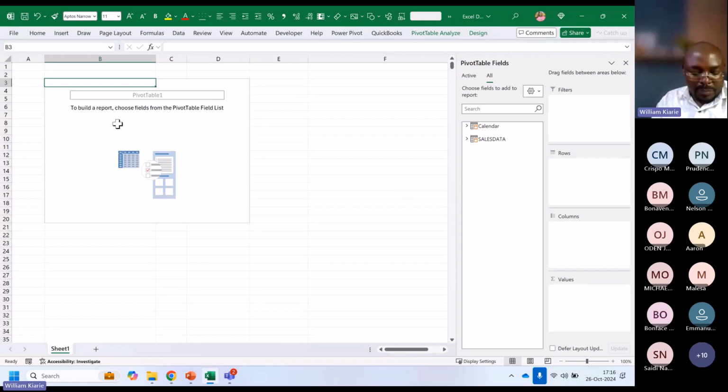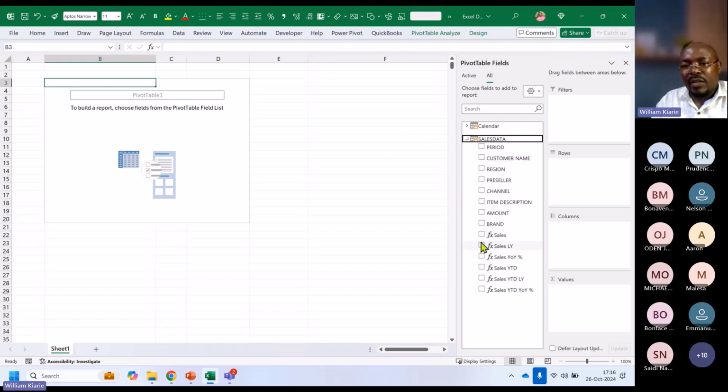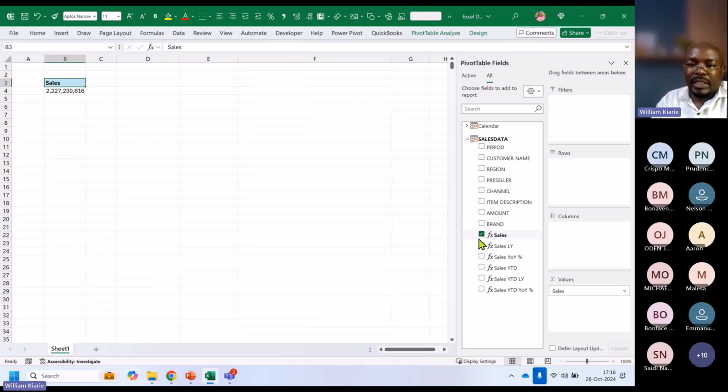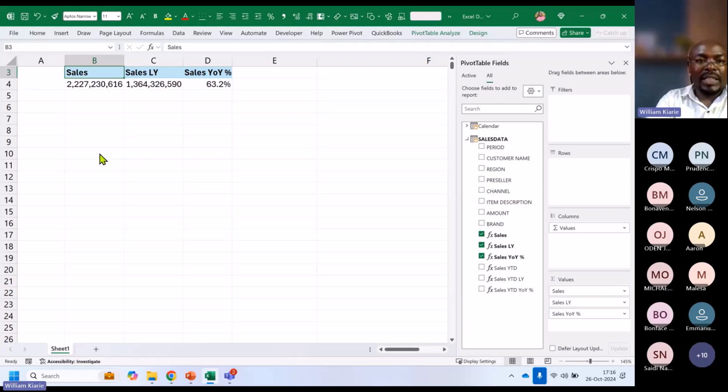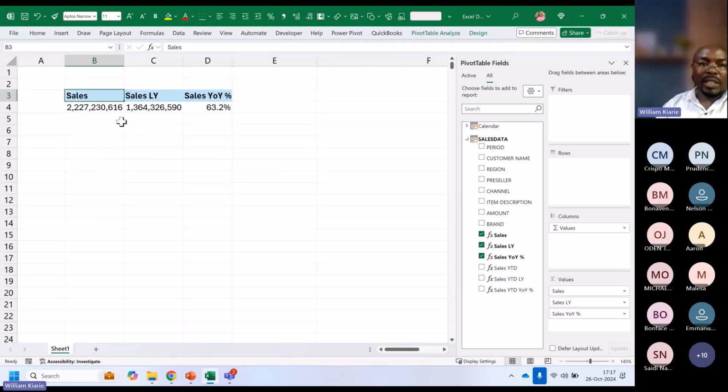So to create our first pivot table, we want to create one that gives us the actual sales, which is basically the sales measure. We simply put a tick, okay? So we want the sales last year, and you see, this is another advantage of Power Pivot. You can see the formatting comes applied because we applied the formatting when we were doing the measure. If it was a normal pivot table, you'd have to go inside and do some tweaks to the number format. So those are the numbers that we have there.